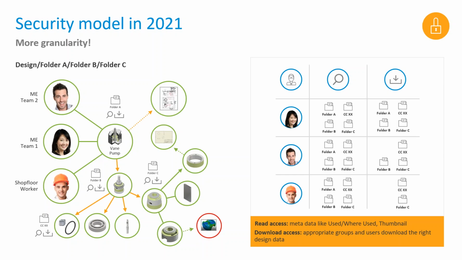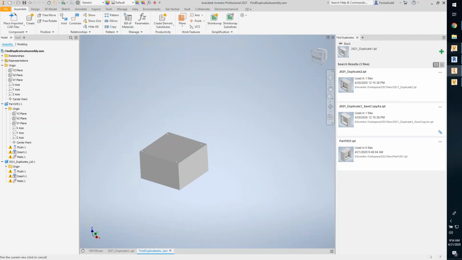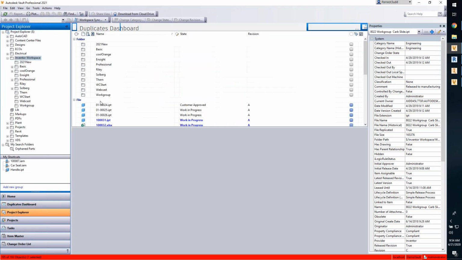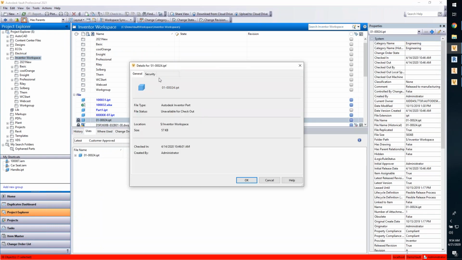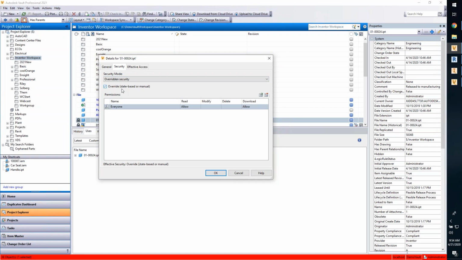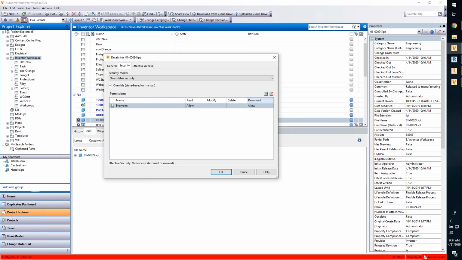This is really a more fundamental thing in Vault, where I can show you straight away. Essentially, on a file record, if you look at its details, if you were to override it, notice that rather than just read, modify, and delete as before, now we have read, modify, delete, and download. So that's how this manifests. And this is essentially any permission dialog like this that you see.